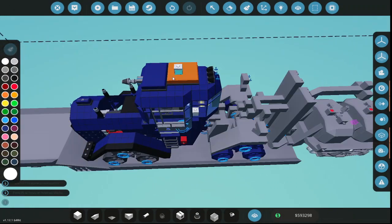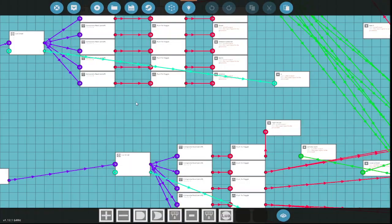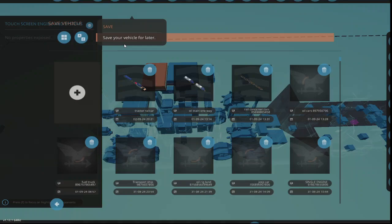I can change it in the touchscreen systems. So reverse. Oh, it is a push to toggle. Okay, and then release container is also a push to toggle. Okay, so I shouldn't have to do anything.